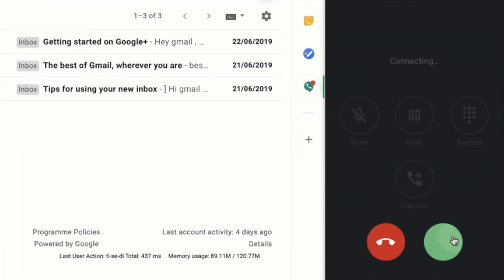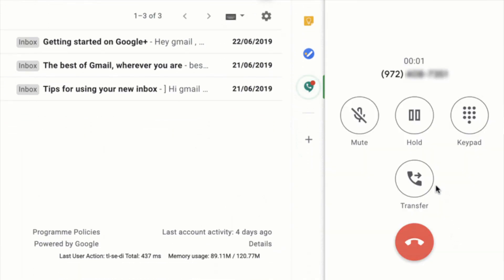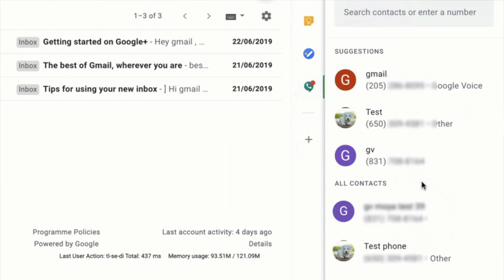The second feature that's launching is call transferring, as I mentioned at the start of the video. Call transferring is something that we've been waiting on for quite some time, and it's a feature that we kind of felt was lacking within Google Voice and meant that we couldn't really push it out in terms of usability for a lot of organizations. Call transferring is kind of a requirement if you have a receptionist or someone else within a team answering a call — most people need the ability to transfer a call to someone else. So now that call transferring is launched on the web.